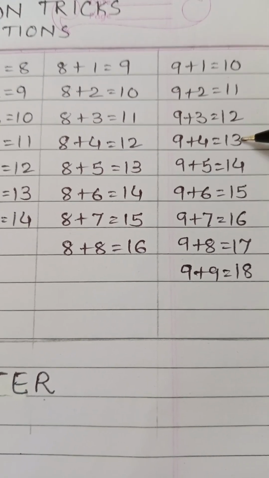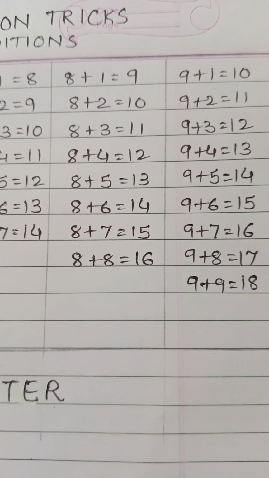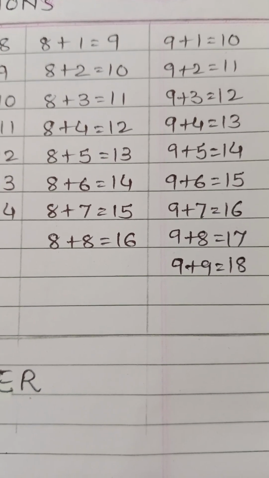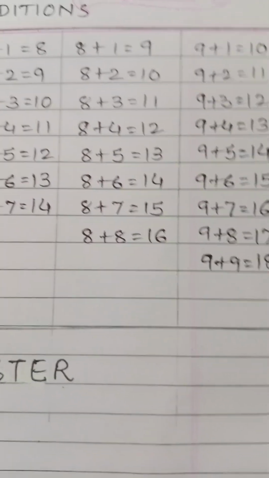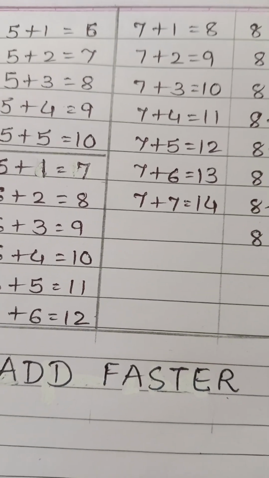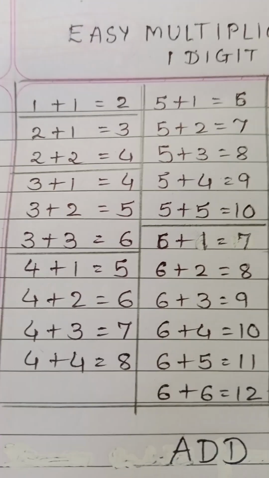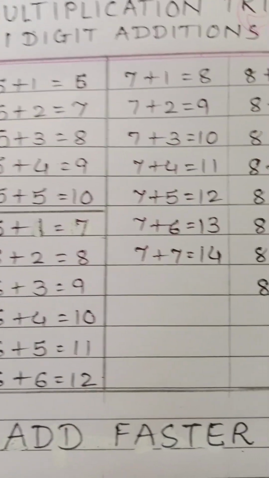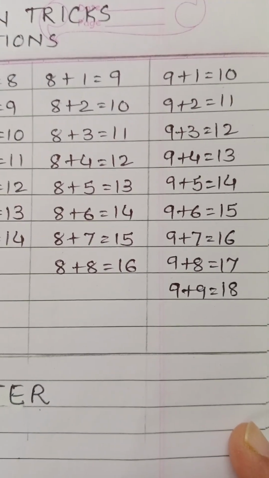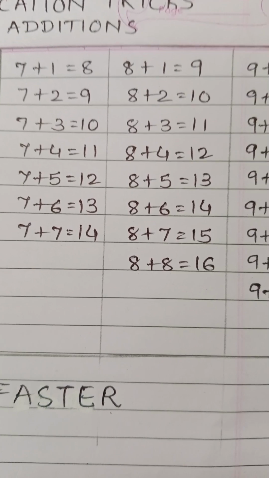So these numbers you have to remember if you want to add faster, or if you want to even multiply faster, because when you multiply some numbers you need to do some addition work as well. So now let's see how to add these numbers. Now here I'm showing you this table one more time. If you have not written it, you can even copy this table into your notebook. Okay, you can pause the video right now and copy this table.